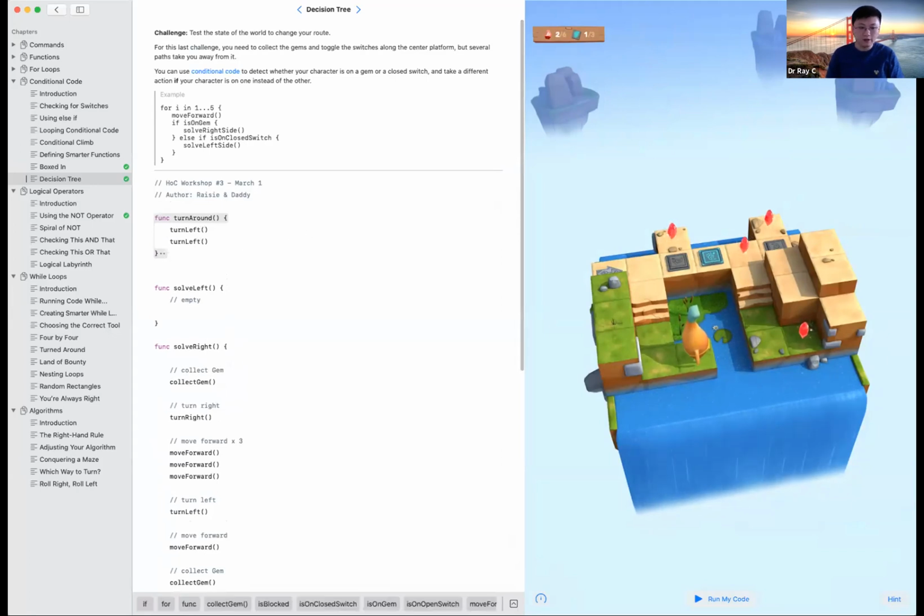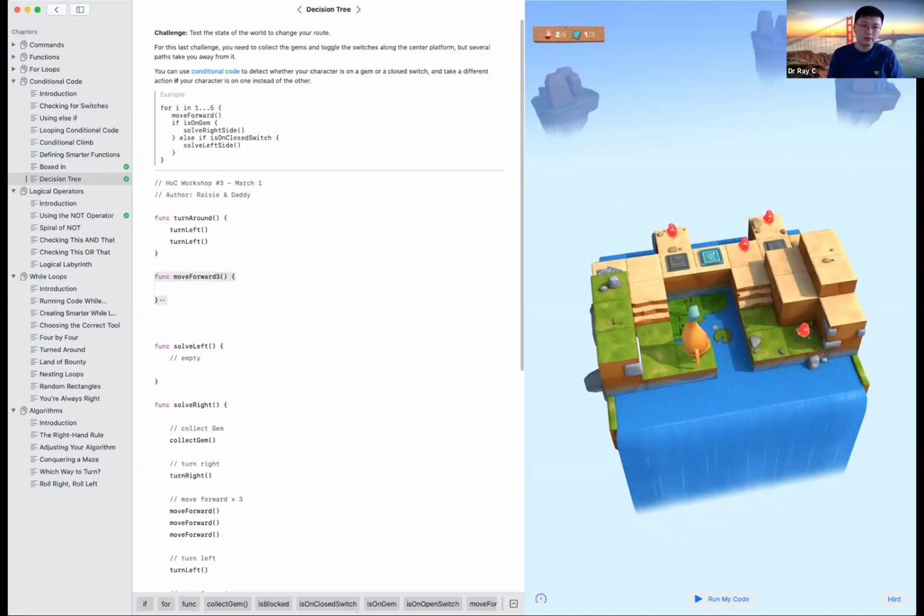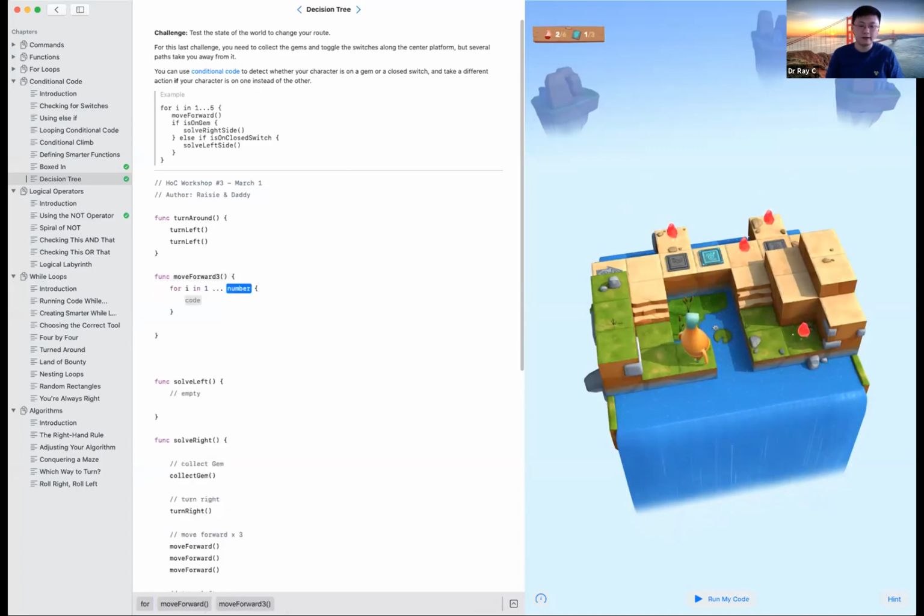And you may also notice we need to call move forward 3 times quite often, right? So that's why we can create a move forward 3 times function like this. Okay, so what we can do is we can create a for loop.